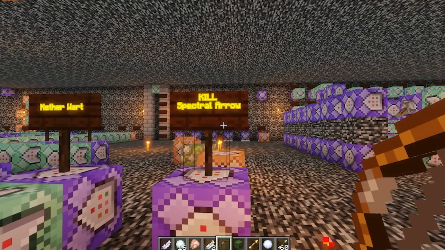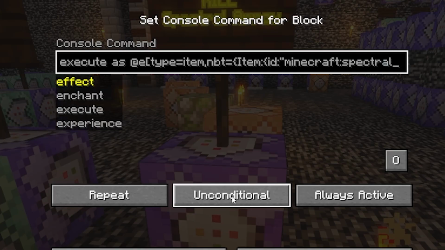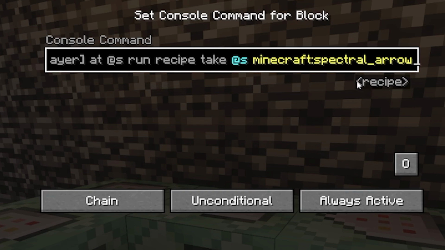I set up a similar mechanism to the wheat seeds but did not spawn a new one, so whenever it detects spectral arrows on the map, it destroys them. I also removed them from the crafting recipe.